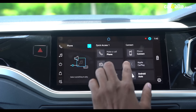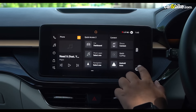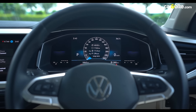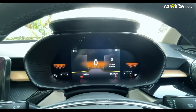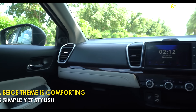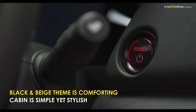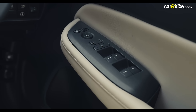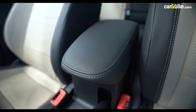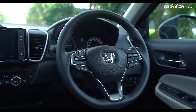The Slavia and Virtus test units get the larger 10.1-inch touchscreen, but the global component crunch swaps it for a much smaller 8-inch screen. The digital instrument cluster is identical with ample information presented in different themes. The City eHEV carries the same layout as the standard version — the black and beige theme is soothing, and the plastics are of slightly better quality. Soft touch materials are aplenty in the City, but the Slavia and the Virtus miss out on them altogether. The 8-inch touchscreen unit is basic, while the part-digital instrument cluster is a treat for the hybrid powertrain.